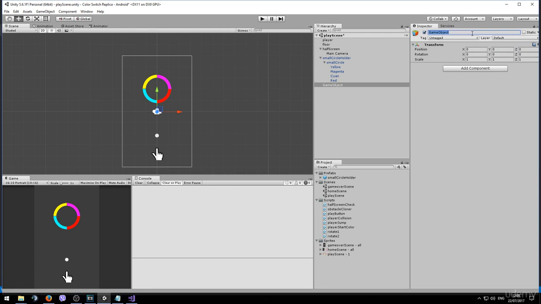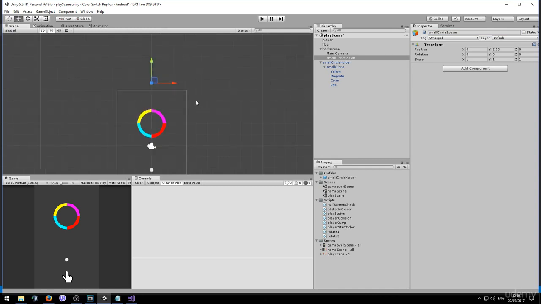And we can name this object small circle spawn. Make it a child of the half screen, and then move it into the location where you want the small circle to spawn once the event triggers. We'll probably need to do some testing to determine where the ideal location is, but let's set it to here for now.